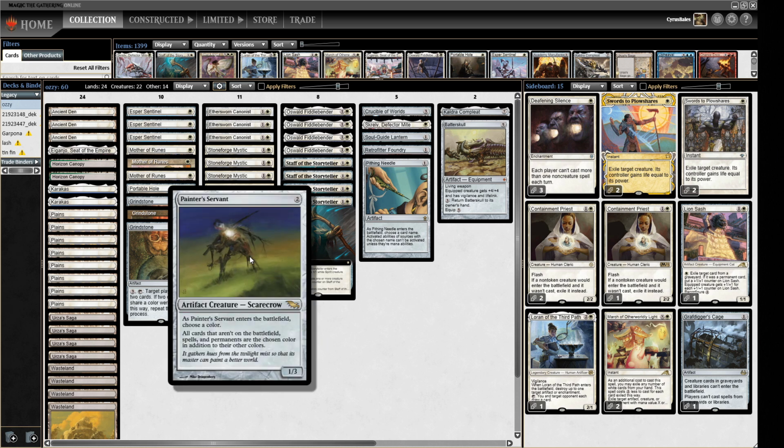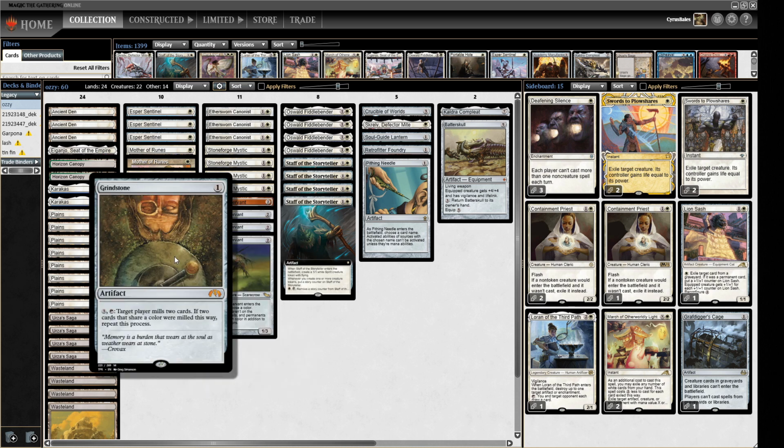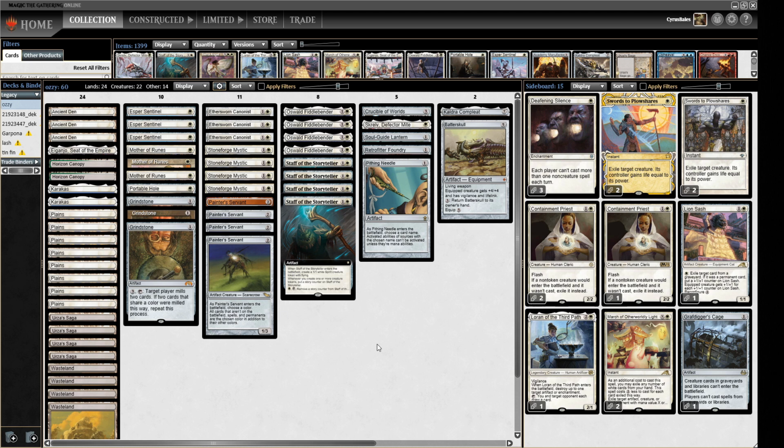So, we assemble Painter's Servant and Grindstone. Painter's Servant makes all cards the same colour in our opponent's library. Grindstone mills their whole library if they're all the same colour. That's our combo to win the game, but that's only one dimension of the deck. We have a whole other selection of ways of winning the game.